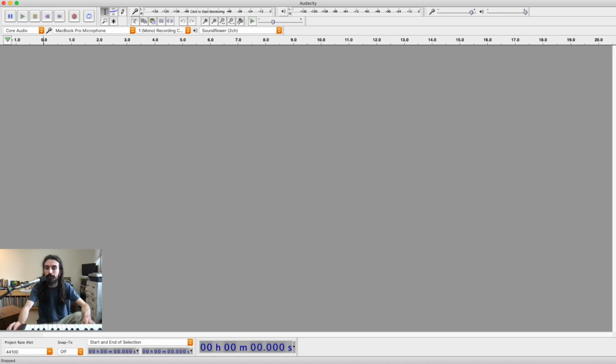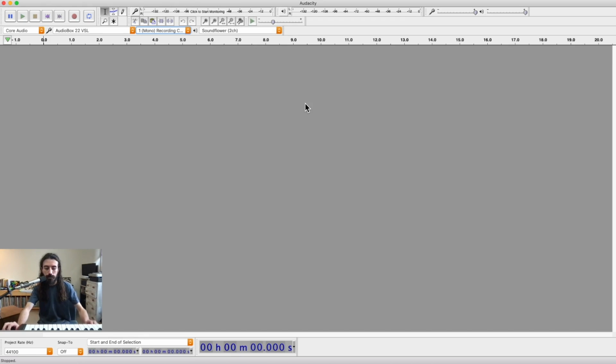So let's go. The first thing you're going to want to do is make sure you've got the right microphone set up here. This is what you're going to record with. I'm just going to use this microphone right here to do a few sample hits. I've got my interface and the first input mono, and this is the output, outputting to Soundflower so that OBS can pick it up.